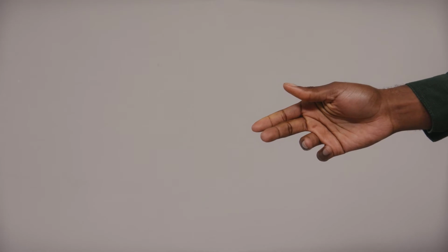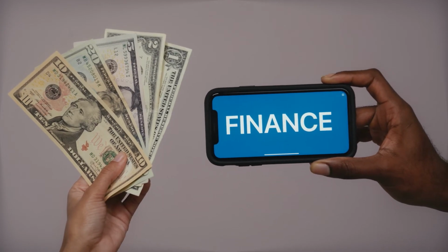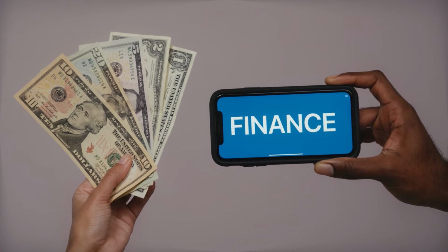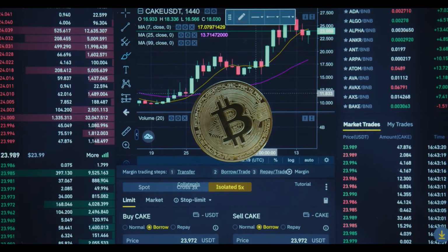Akita Inu is an interesting project that realizes the power of community as well, and it should be mentioned their logo is also a dog. An Akita Inu to be specific, which is a Japanese bear hunting dog. A fitting name for a cryptocurrency that is attempting to fight the future bear markets with the power of community.